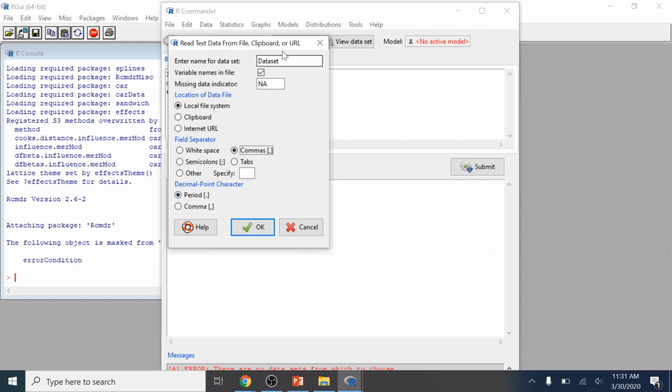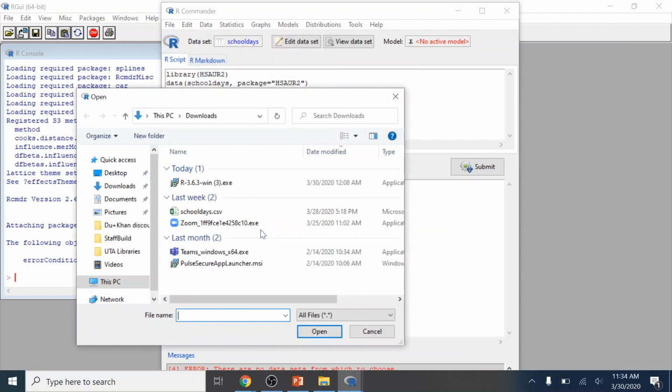It says a period, and I'm going to enter this as my own data instead of calling it just data. You can name it whatever you'd like, and just hit OK. And now I'm going to find the schooldays.csv because I went ahead and downloaded it. And I'm just going to click open.